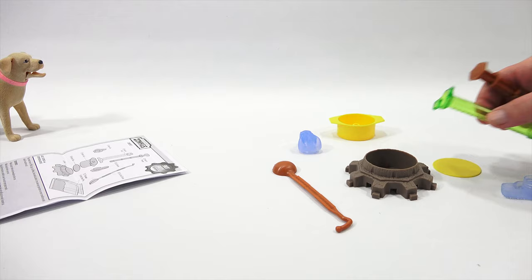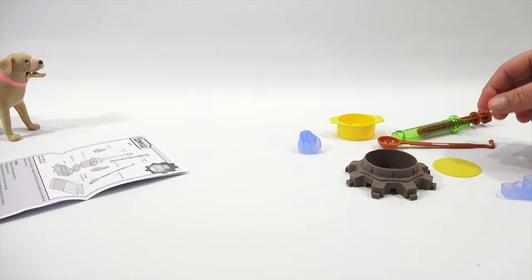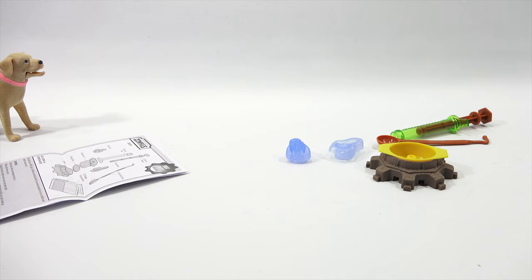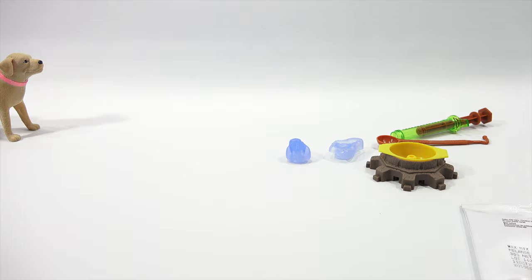And then you've got the injector plunger. Got it. The stir stick slash scoop. Got it. The ear nozzle. You have the injector cup. You have the injector disc. You have the base. And two packages of snot shots mix. Very good. Check. Now, what do we need here? Do we need any liquids or anything?